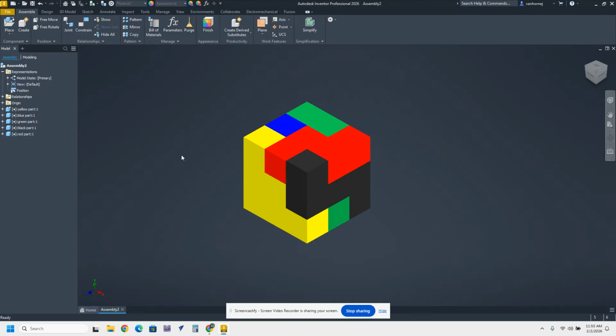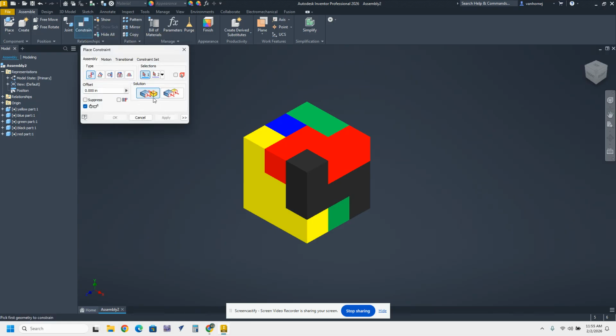Again, if you're really stuck on this, you're going to have to drop off your folder in Google Classroom. I will upload it, and then we can see how you might be able to get your puzzle cube assembled. But for most of you, I think you're going to just kind of sit down, you're going to experiment with the system, and you will find ways to move and twist these into the positions they need to be in. Again, using the constrain tool and simply using mate and flush today, you should be able to stick those pieces together without too much of an issue once you figure out spatially how they're supposed to go. So there you go.